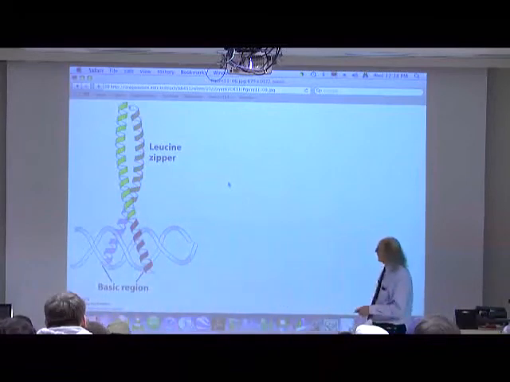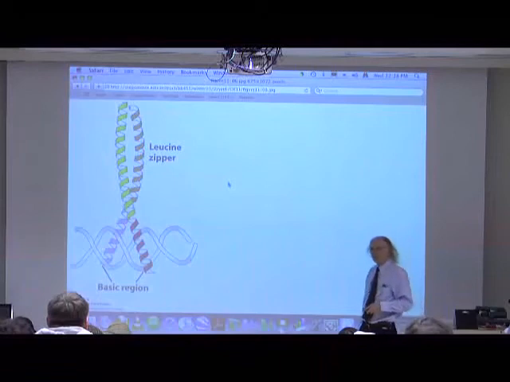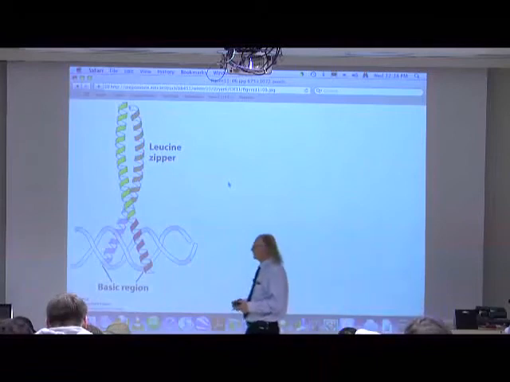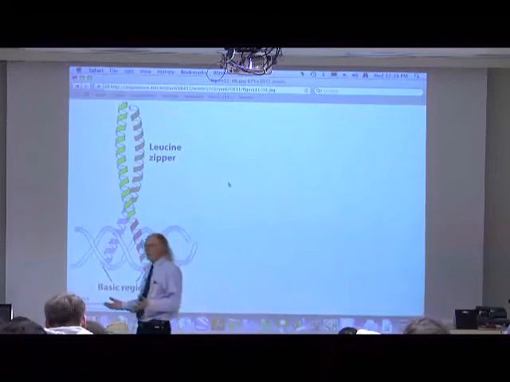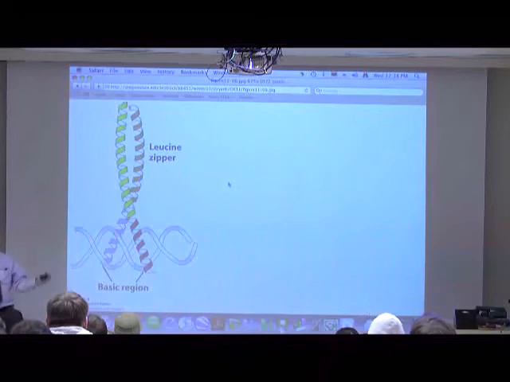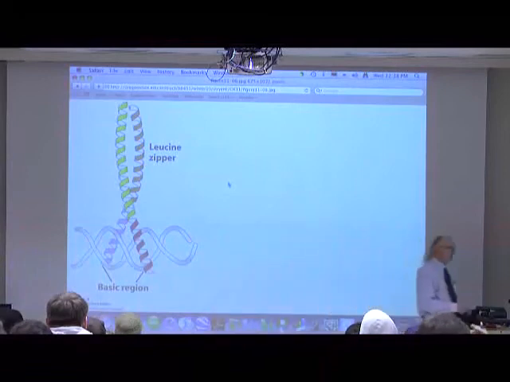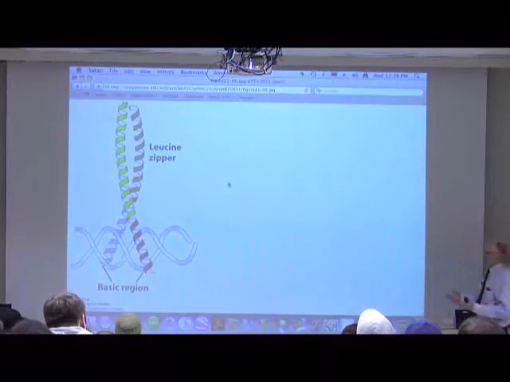Others can interact between two different proteins. So these might be two strands within the same protein, or they might be two different proteins. One of the ways that people discover leucine zippers is that they have all these amino acid sequences of a whole bunch of different proteins, and you say, gee, I wonder what these sequences do. So you start looking for unusual or interesting or funky things. When they discovered the leucine zippers, the funky thing that they saw was that they had several proteins that they knew bound to DNA and/or interacted with each other.